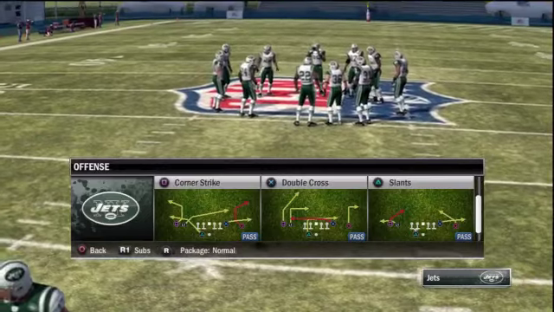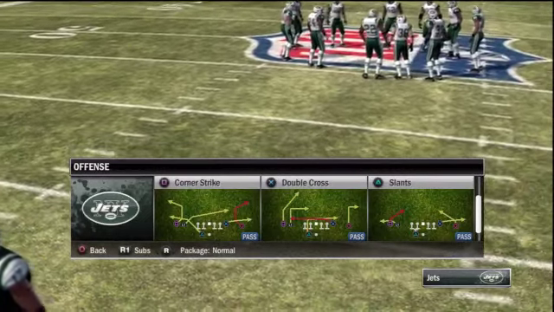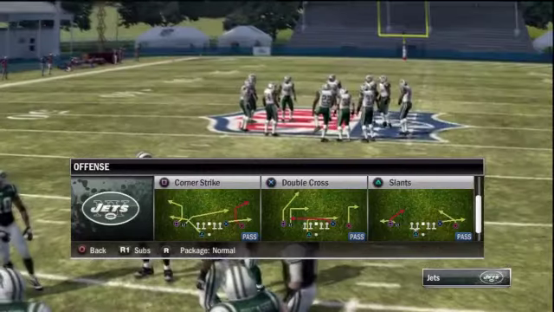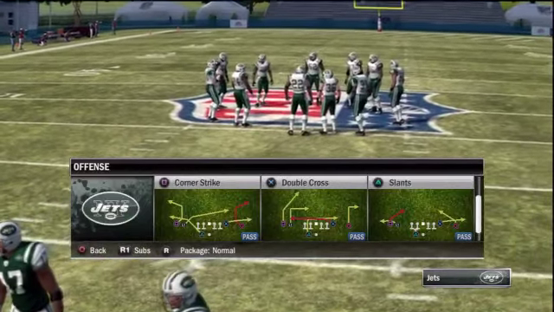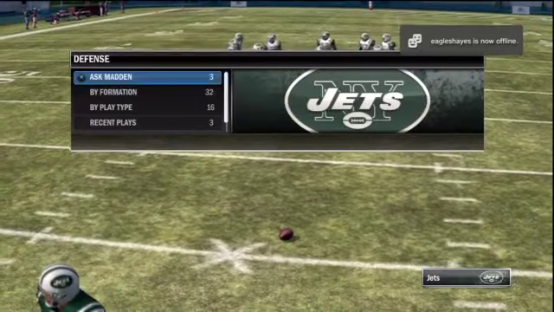And if the defense gives me a look that gives me a shot to get that deep post in there, I don't have to do another hot route. It just gives me one less step I have to do if the coverage is what I want it to be. So anyway, let's go with double cross.